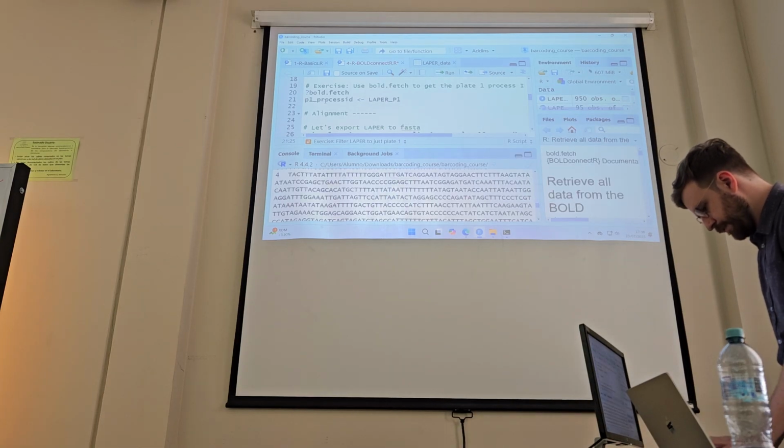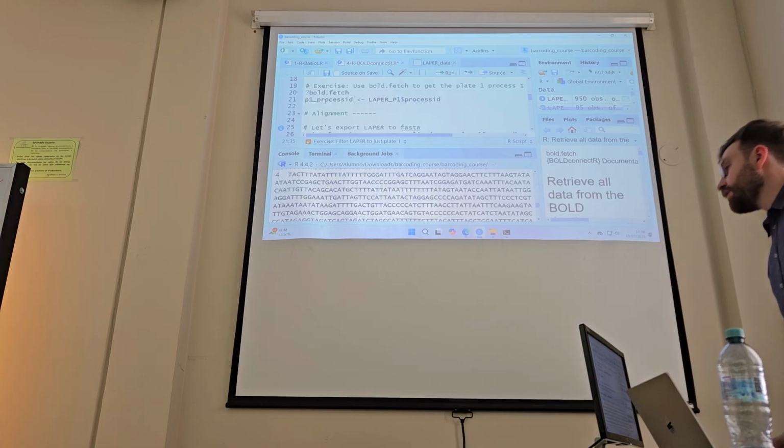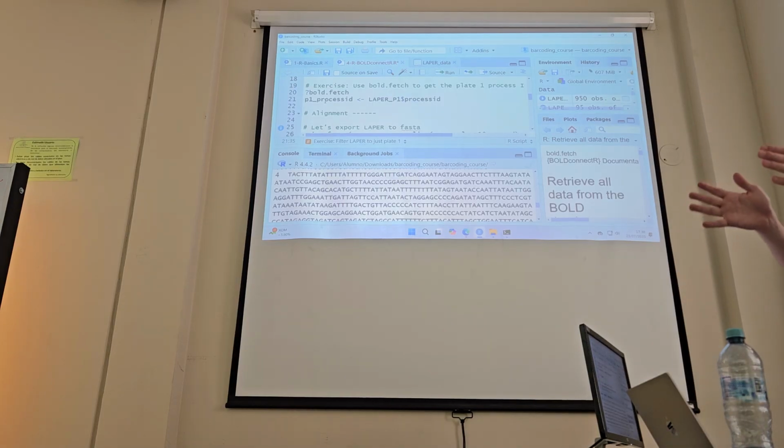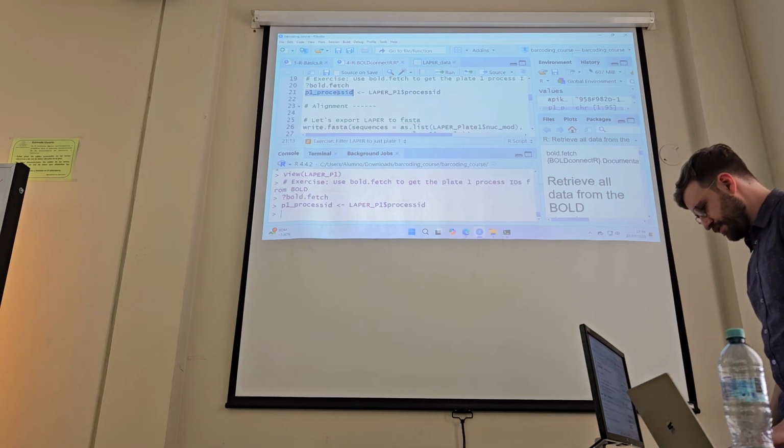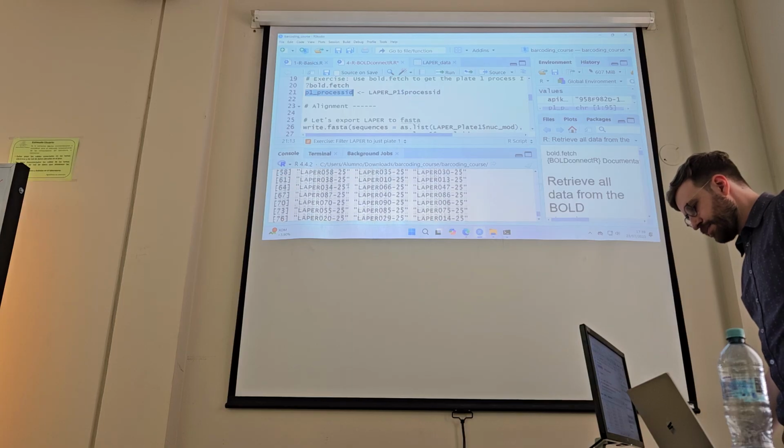If you want to extract a single column from a data frame, you can use what's called a dollar sign. So what this does is it gives you a vector of the process IDs from just the first plate, looks like this. Okay?